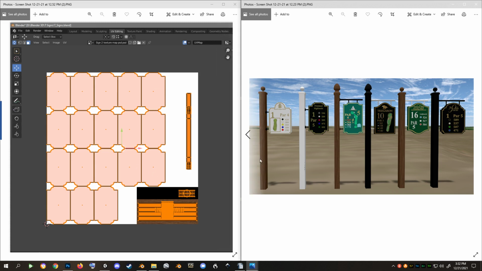This down here is the post. So if you want a white post, you just fill this in down here with white, or if you want it black, you can either hide that layer or fill it in with black. This black section here is the brackets that go onto the post and the signs. And then this section here, depending on which sign, this is a narrower one, so there is quite a bit of room, but on this one being the widest, it's a smaller sliver over here, but that's the edge of the sign where I unwrap.